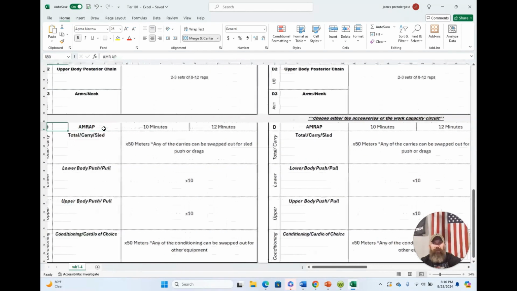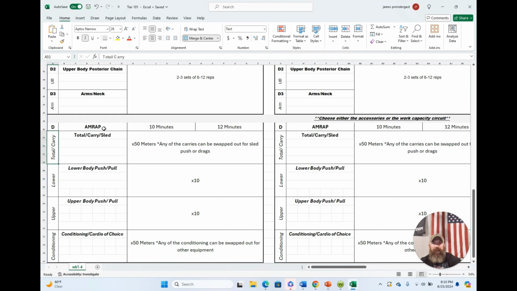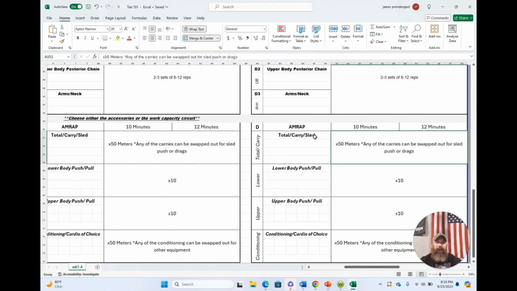Okay. So let's say I had farmer's carries on day 1, followed by body weight step ups, followed by pull ups, followed by jump rope. Day 2, I have sled push, body weight squat, push up, and assault runner. And then day 3, I have suitcase carry, let's say dumbbell RDL and inverted row, and then another cardio choice, maybe Jacob's ladder or something like that. Again, the category is the same, but the exercises are different.